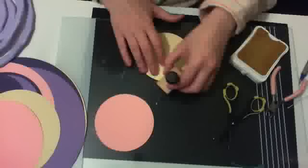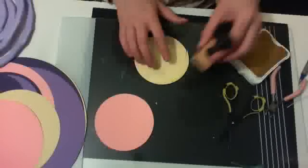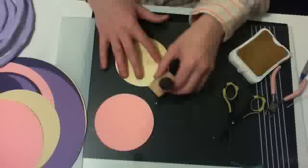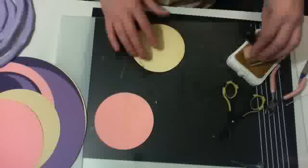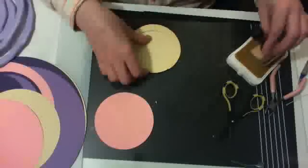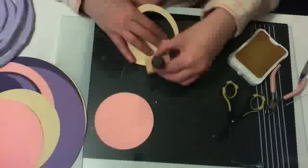Okay. I am going to ink. This is like the most important part, is inking. Don't forget to ink.